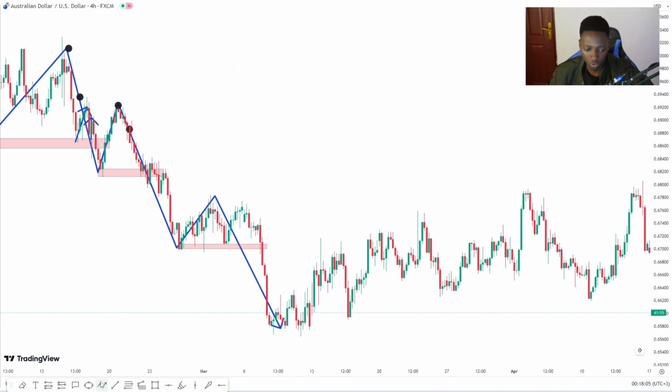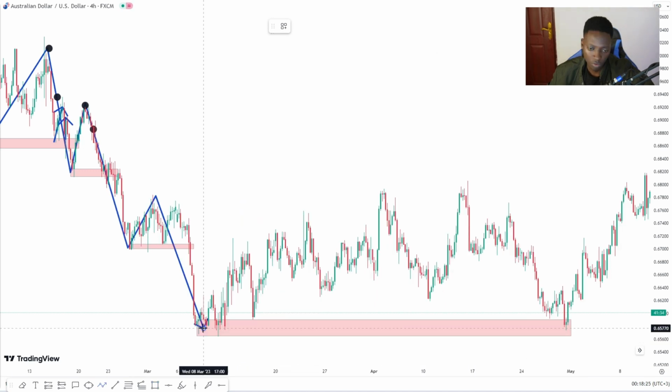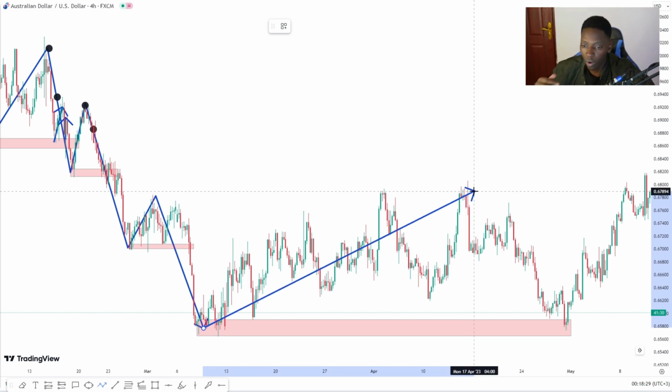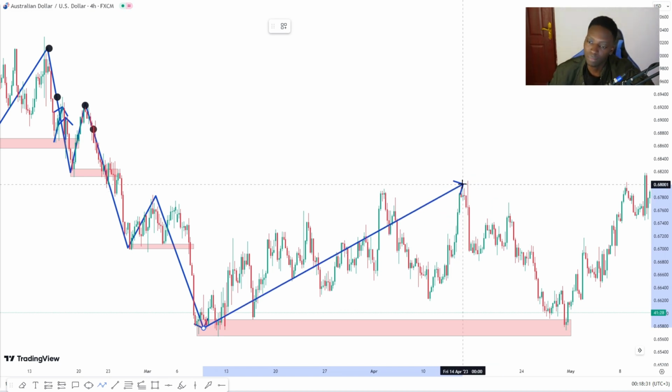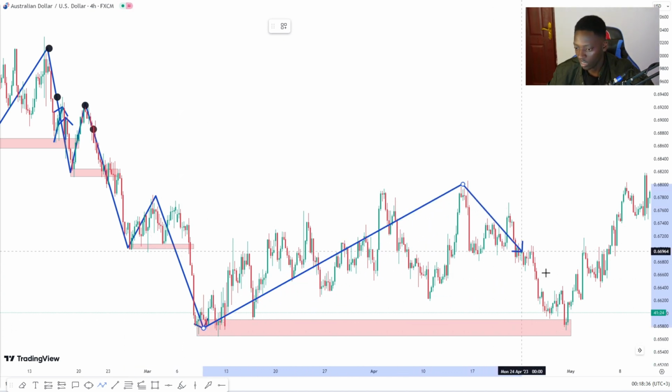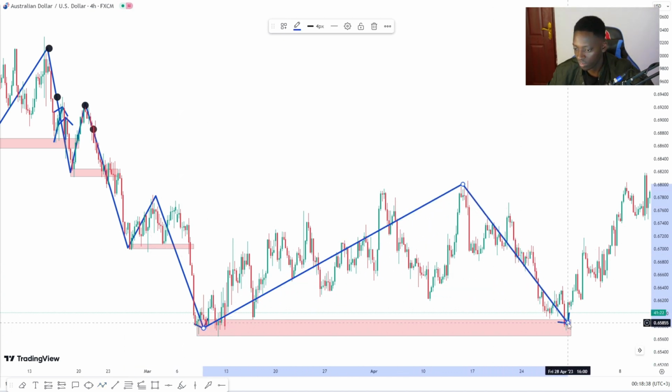The market continues dropping and we have another low here. So let me just do this as the final one. From this low, the market goes all the way up, and sometimes it can even go for a whole 1 or 2 weeks. But it doesn't matter. The day that it will come back to this previous low, I want you to see. When it came back to that previous low, we had several rejections.